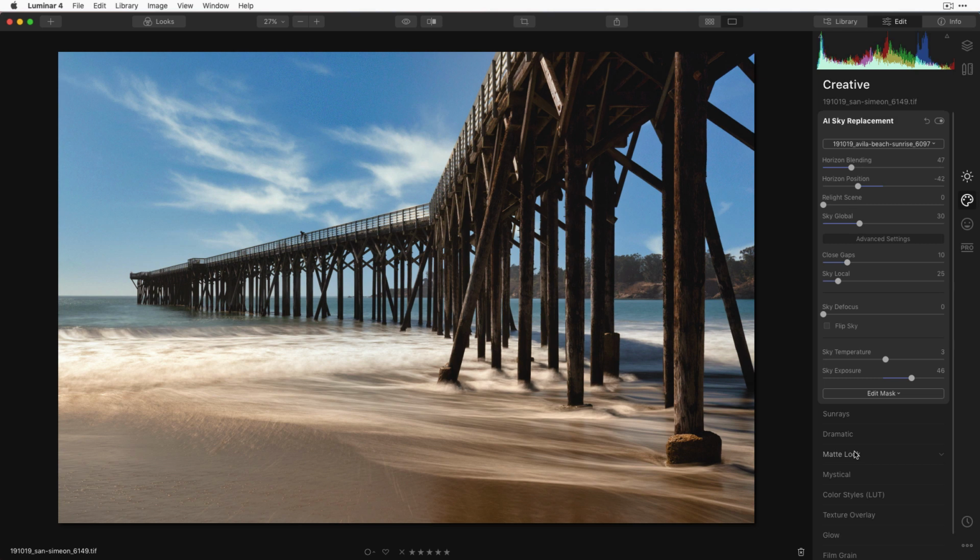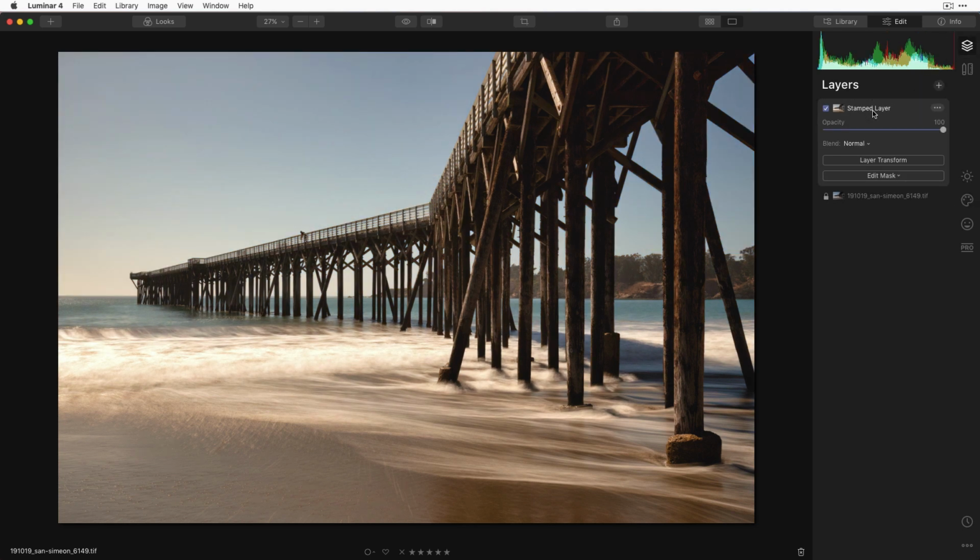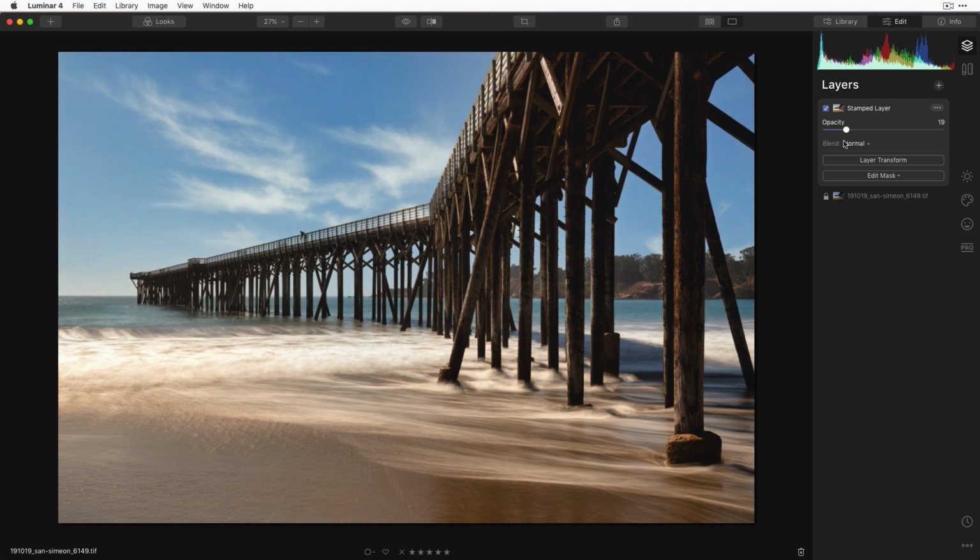The next thing is to blend this with my original image. And that's where I get that true wispy cloud look that I feel makes it look very, very natural and believable. I'm going to go back up here to my layers, and I'm going to click on my stamped layer. And what this does is it brings back my original. And now I'm going to go ahead and pull that opacity down to bring in some of those clouds. And I'm going to say right about there, I think looks great.